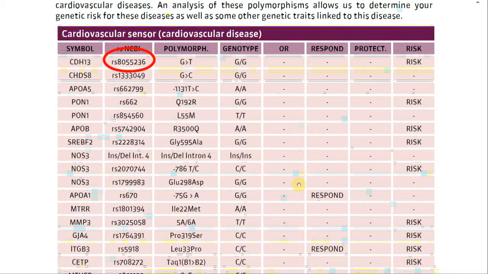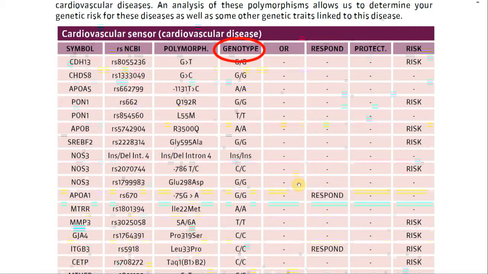So that's why we look at this genetic variation, and this variation has a unique identifying number, and that's this one here. This here is scientific jargon, what kind of modification it is, from a G to a T and so on. Now, genotype is your genetic results. This basically means GG of this gene here. You have two copies, one from your father, one from your mother, and at this genetic variation, both copies have a G. It might also be that both copies have a T, or one has a G and one has a T. So these are the three options: two of one, two of the other, and one of each. And from scientific studies, we know that if you have two of those, then that means you have an increased risk of a certain disease, and this is what we can read out of this.